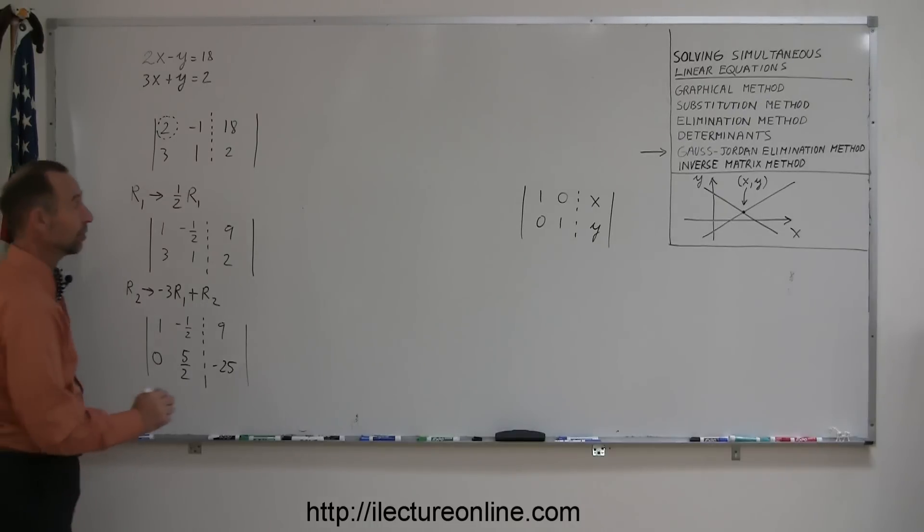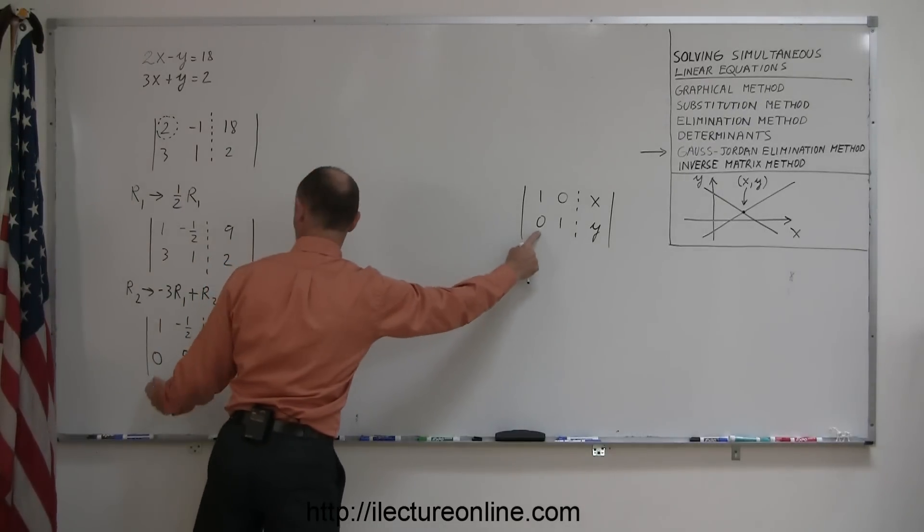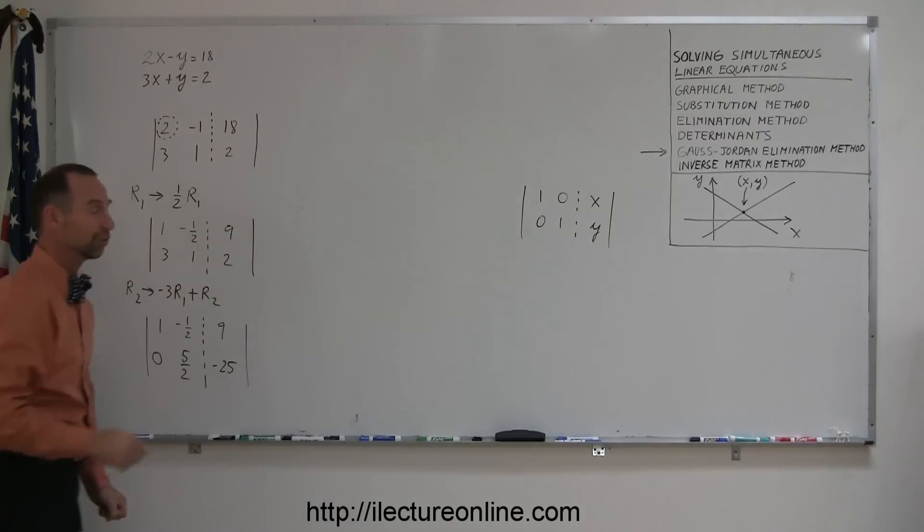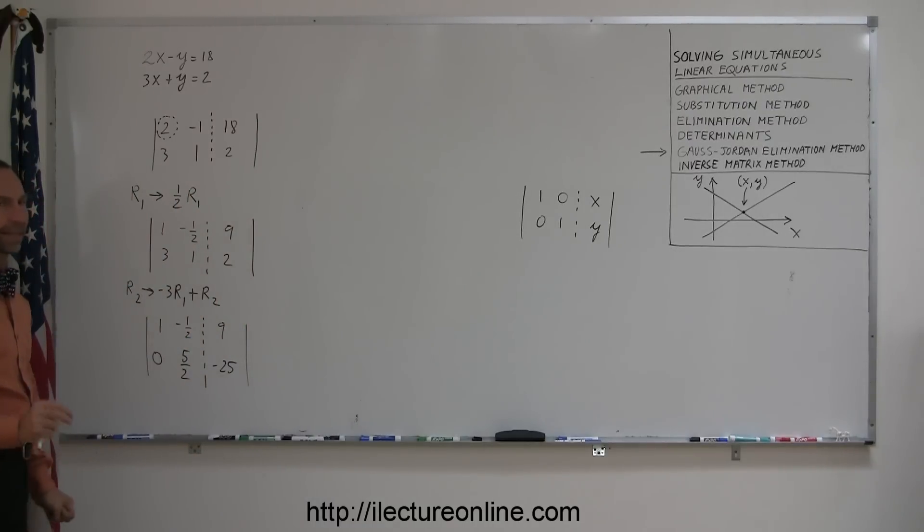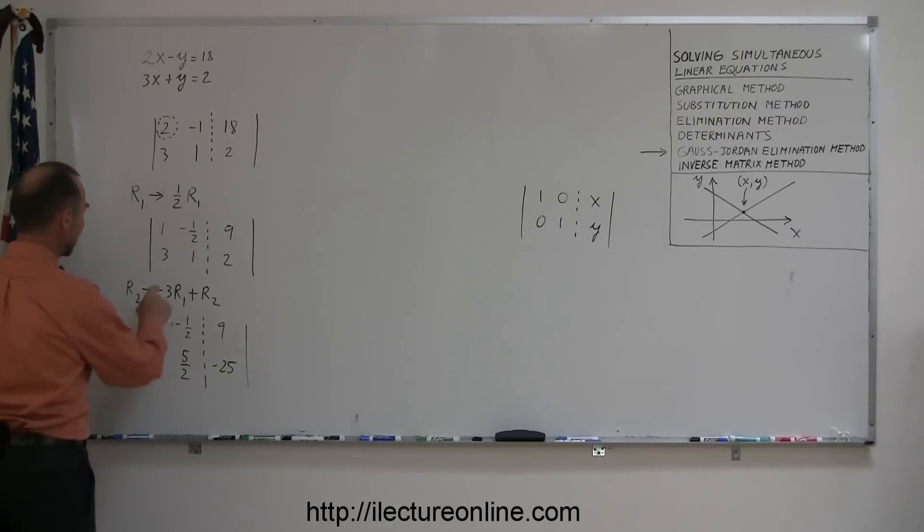So I have the very first column as a 1 and a 0. In case you didn't quite get how that worked, let's do it again. I want to take a 3 and turn it into a 0. The technique we use is we take the negative of this number, multiply times the first row, where the 1 is, so negative 3 times 1 is negative 3, add it to this number, and we get a 0.